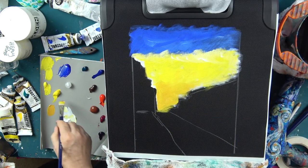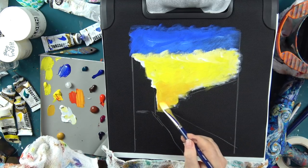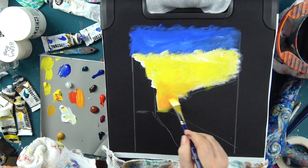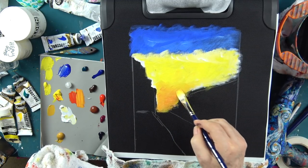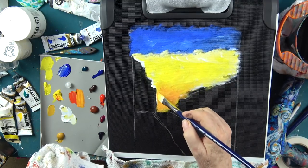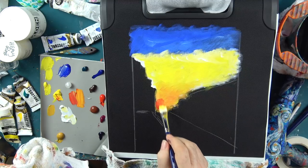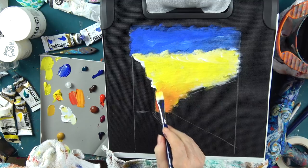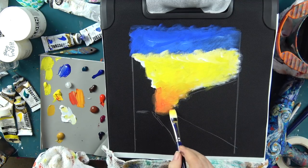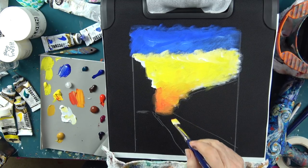And let's take a little yellow and cad yellow medium and cad red medium. And I'm going to come down here like this and just using this brush very gently add a bit of orange down here. It's going to get a little bit brighter as I come down. Oh, that's pretty. It's really very much like painting on a canvas. Not that different. Somebody's going to say, what was it like to paint on the suitcase?